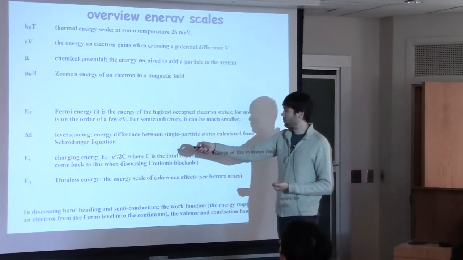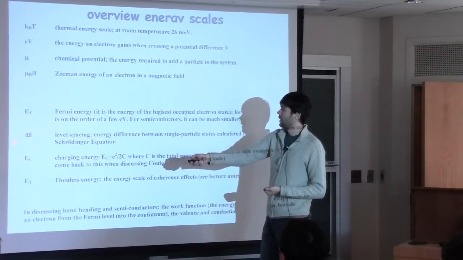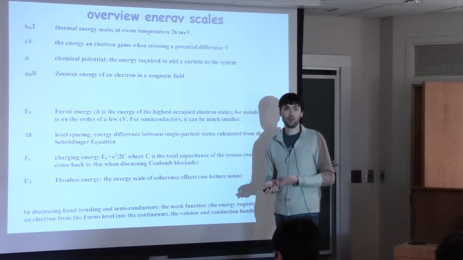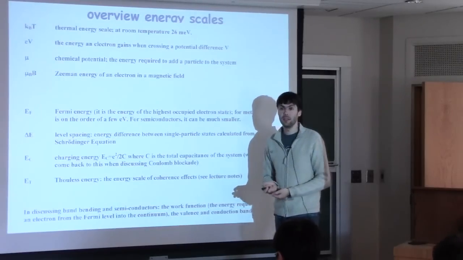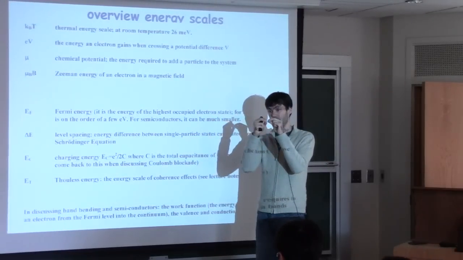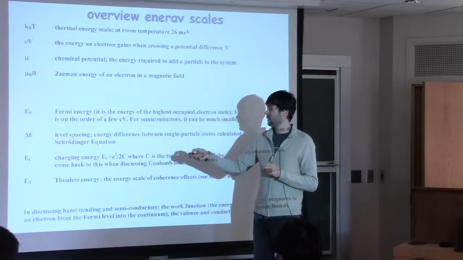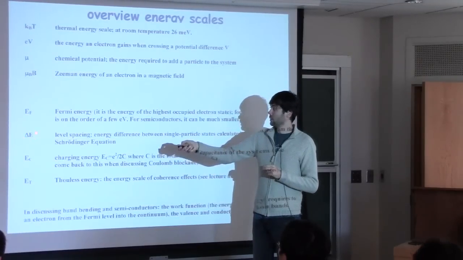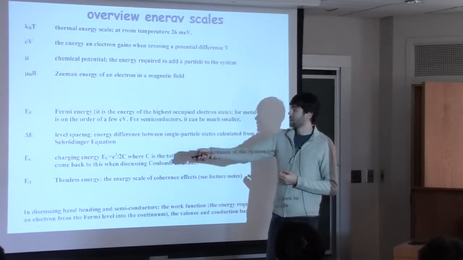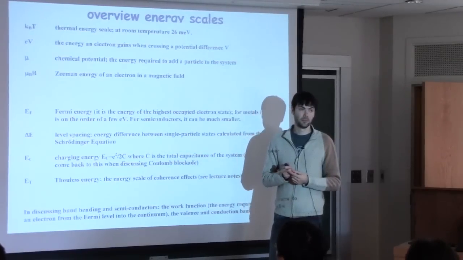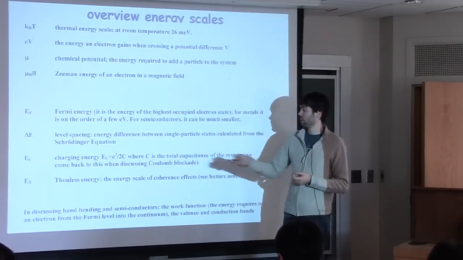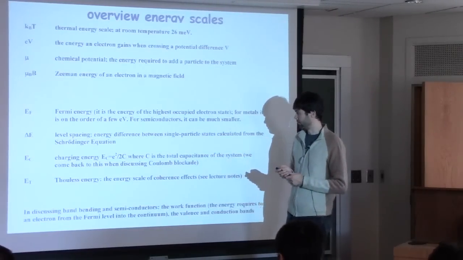And so you could be in a situation where it is not clear which one of these two energy scales is dominating, and you would have to do an explicit calculation. So for example, if the island, the quantum dot, becomes very, very small, then it could be that the quantum confinement energy becomes larger eventually than the charging energy. But if the box is sort of micron sized, then probably you are dominated by just the charging energy.